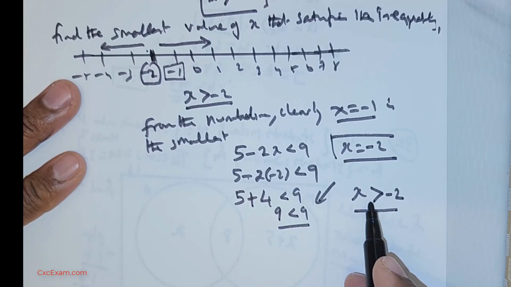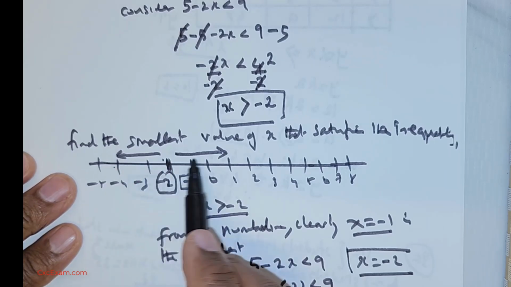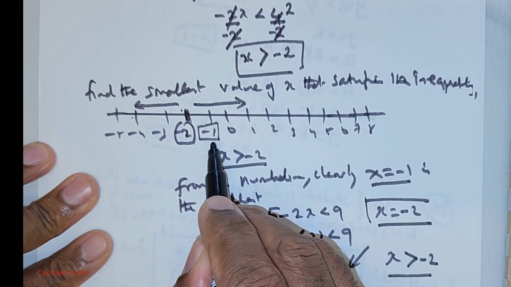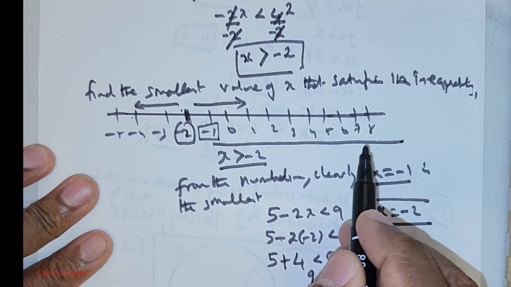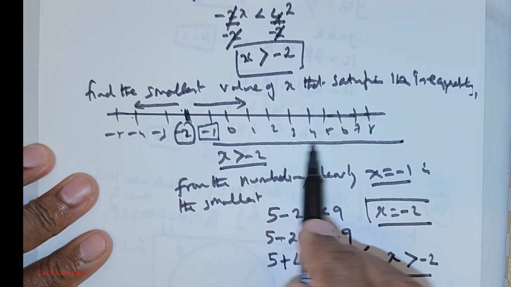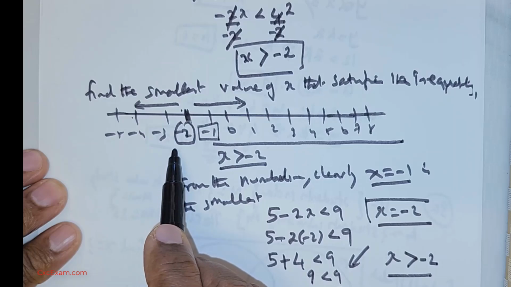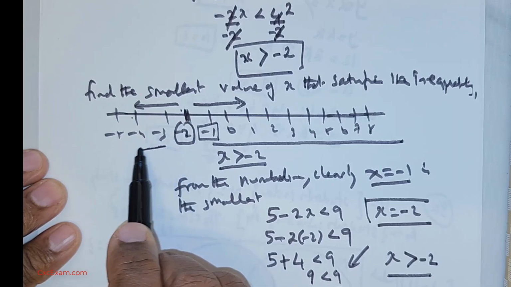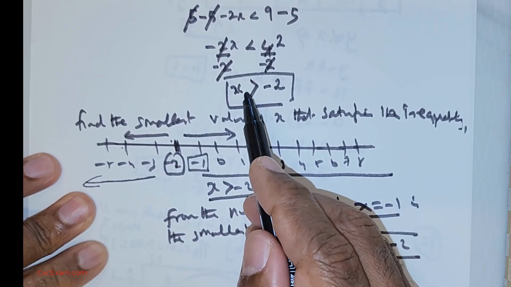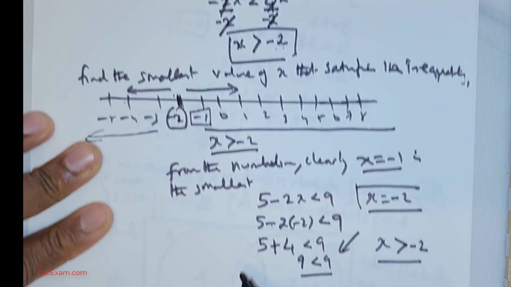So that is exactly what we have got here. Now if you were to choose a value greater than negative 2, that value is not going to be on the left-hand side, it is going to be on the right side. So of all the integers that are listed here, we will have to choose the smallest integer. That is the exact idea here. When we talk about the smallest integer, do not assume that it has to exist on this side. It cannot exist on this side, because anything lesser than this value will not satisfy the given inequality.